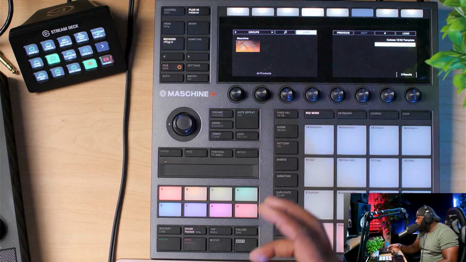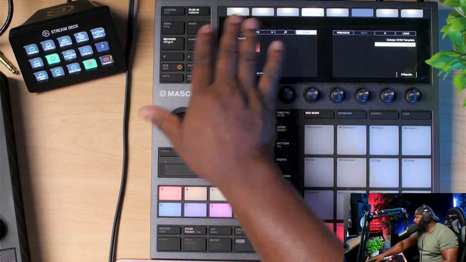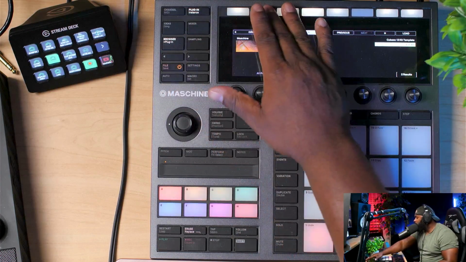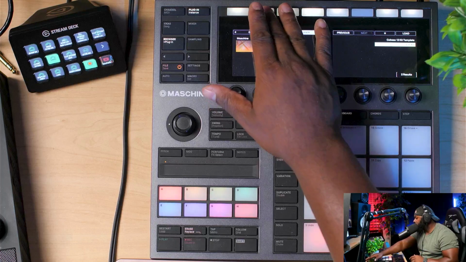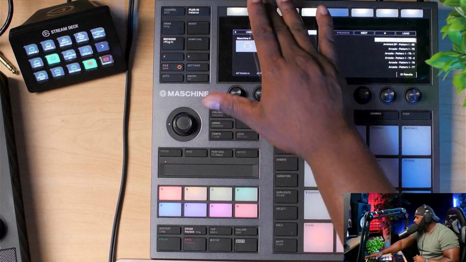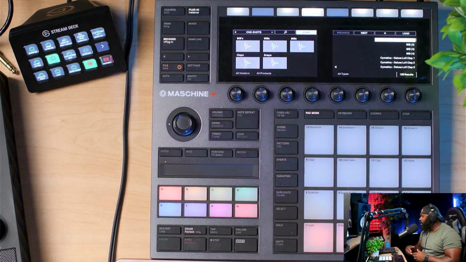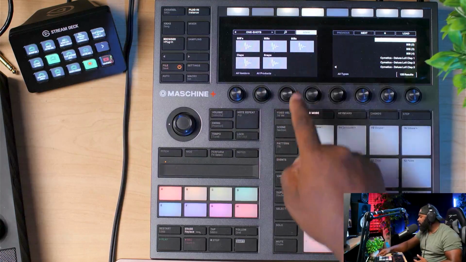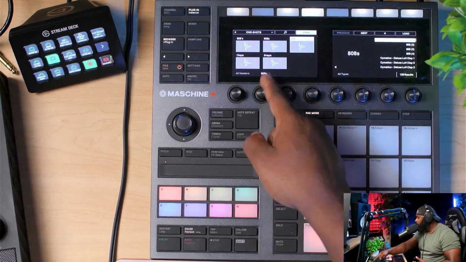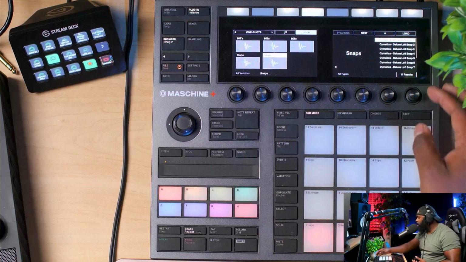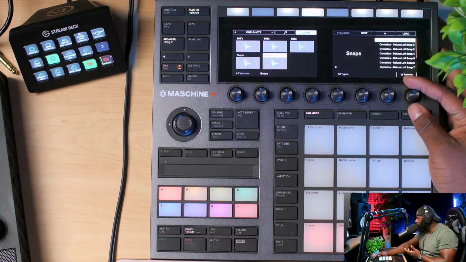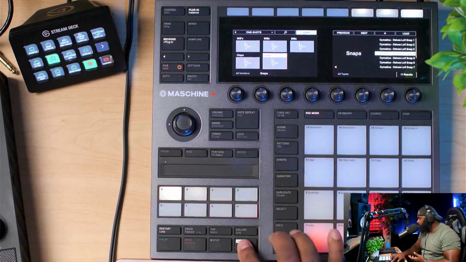All right, so now if you want to access the actual sounds in your library that you've organized and created, then you want to come over here to one shots, and the same thing, make sure you're in the user section. You want to come down here. We say, okay, we added the snaps from the Cymatics Deluxe Lo-Fi, and I can actually browse those sounds.